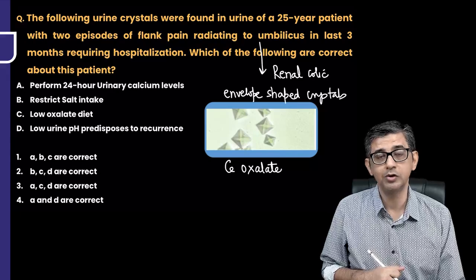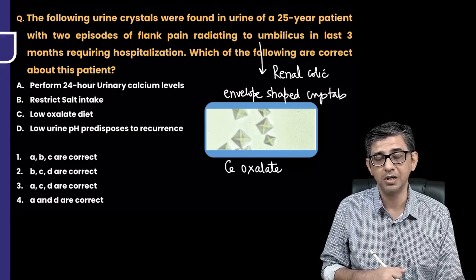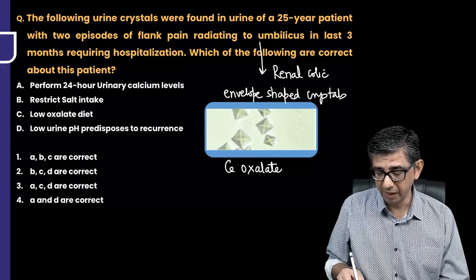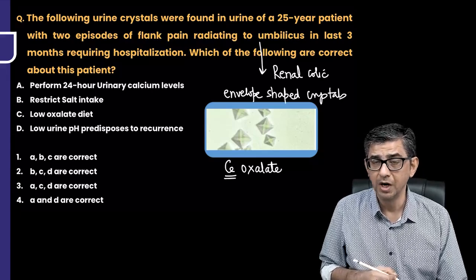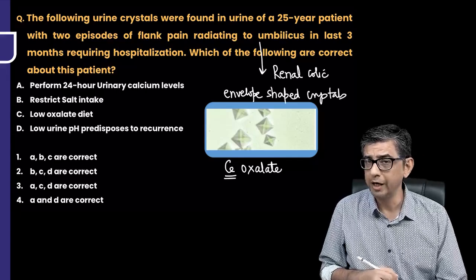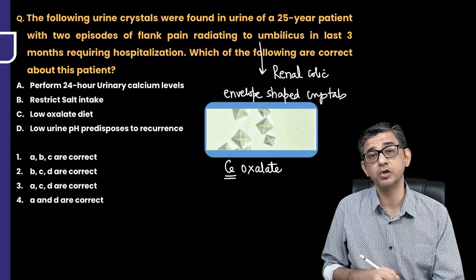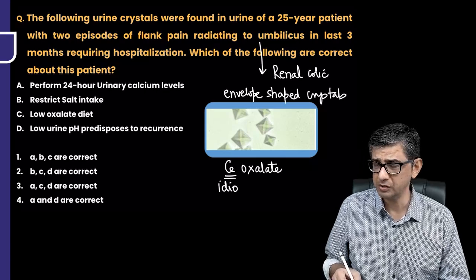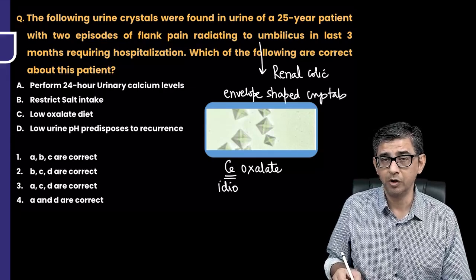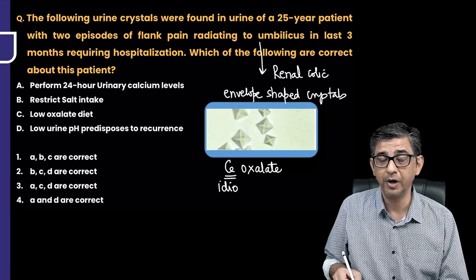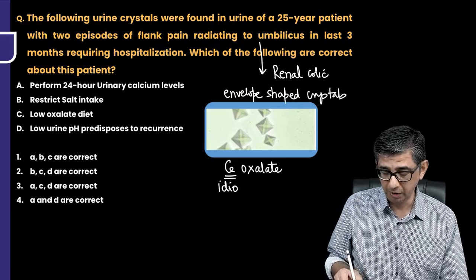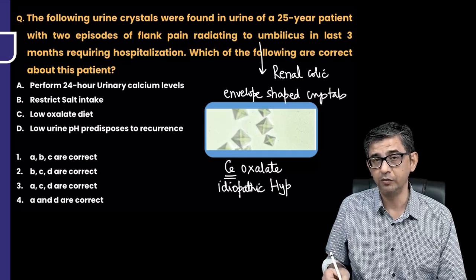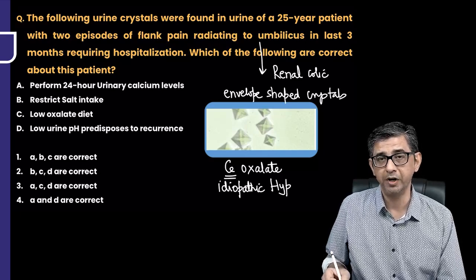Now, what you should know to solve this MCQ is what is the number one cause of development of the commonest type of kidney stones? Suppose a non-medico asks you, sir, why am I developing these calcium oxalate stones? I've stopped taking milk, cheese, or dairy-based products, but I'm still having recurrence of these stones. So you would explain to this guy that, sir, in your body, serum calcium is normal, phosphate is normal, SAP is normal. The standard blood reports are normal, but the handling of calcium by your kidney tubules is defective. A non-medico would not understand this term, which you guys can. Idiopathic hypercalciuria is one of the leading causes for development of the commonest type of kidney stone, that is calcium oxalate stone.